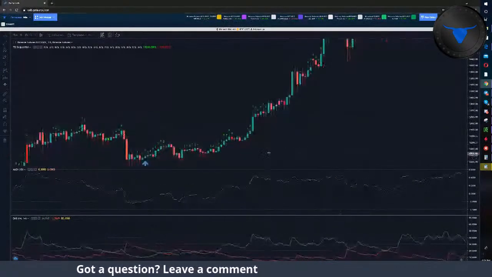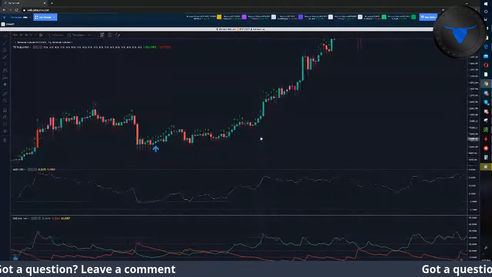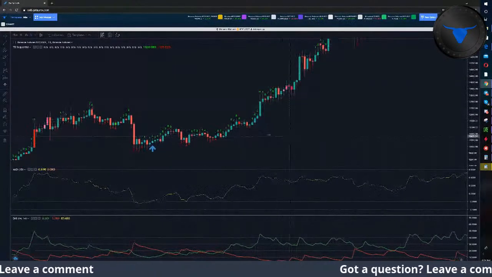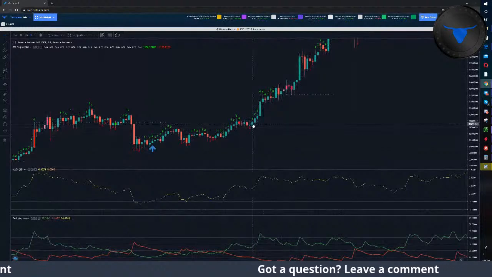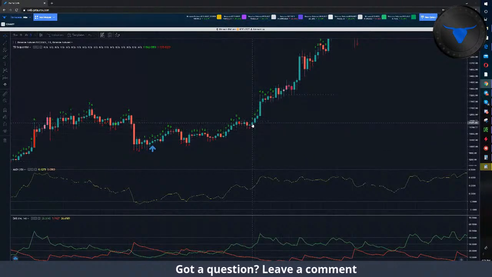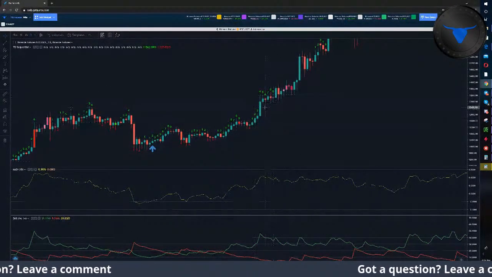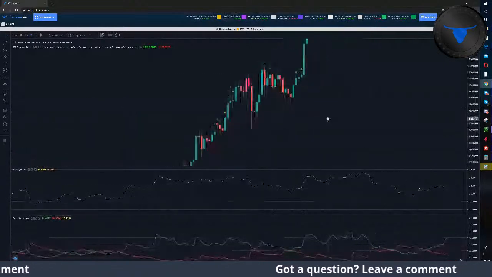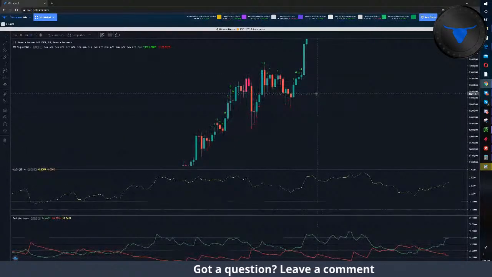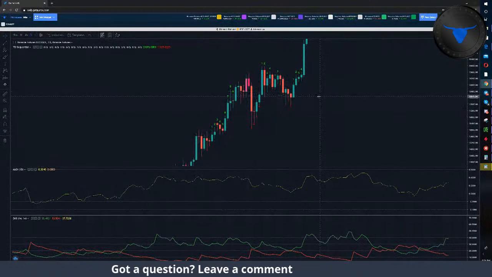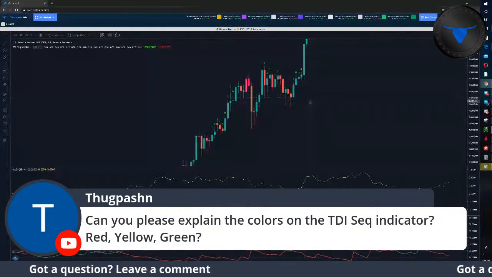$1,000 move. And it's not perfect, but more often than not, it catches really big moves. Like here, for example, you got your green arrow, your green one, the second one trading higher, and then we take off. So this is what some people use as an entry, to get into positions. I'm going to answer this question real quick.